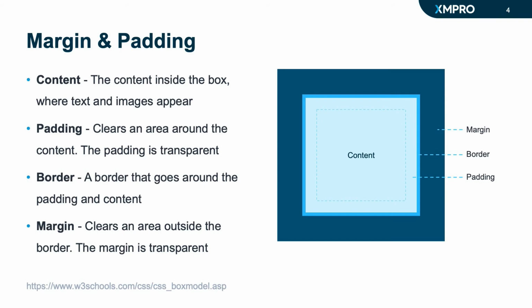Then you have padding around the box, which is an area that adds space between your text or image and the edge of the box. Content and padding sit inside of the box. Then you have a border, which sits just on the edge of the box. And the space outside the border is called margin. Adding padding and margin to elements helps to create a more organized interface with room to breathe.